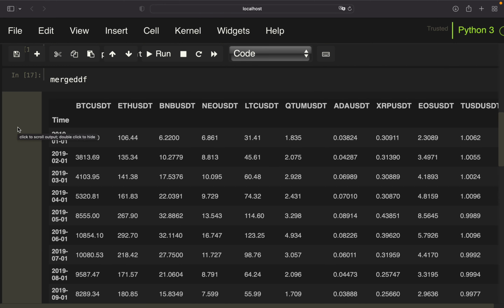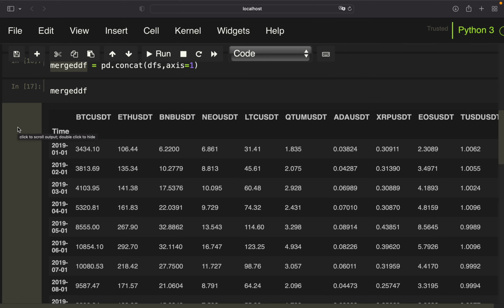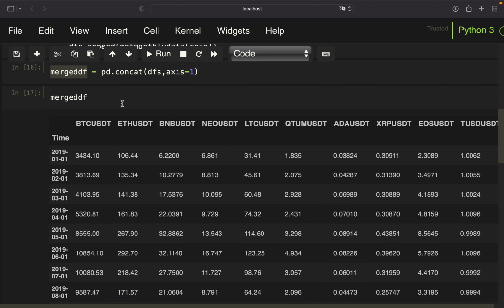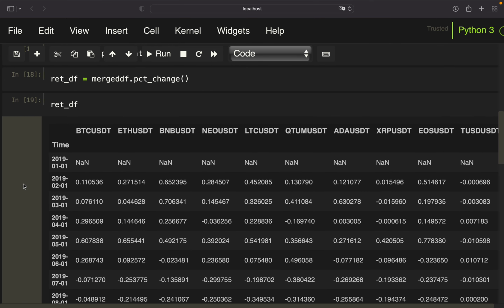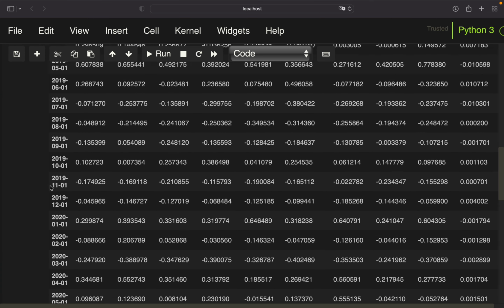And next, we want to calculate returns. So we can apply a simple pct_change function on this data frame to get monthly returns, as we have monthly prices. So monthly returns is simply the change between those prices. So we can use pct_change and store that in the red df, so return data frame. And we are ending up with a data frame like that containing monthly returns.